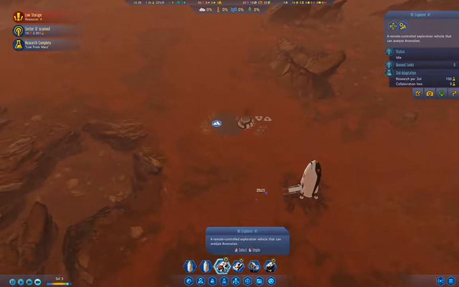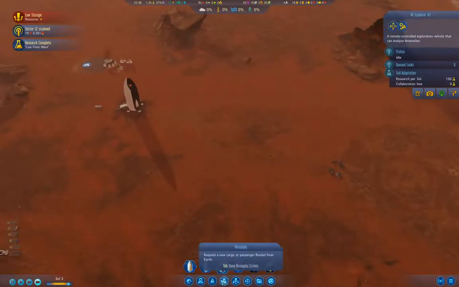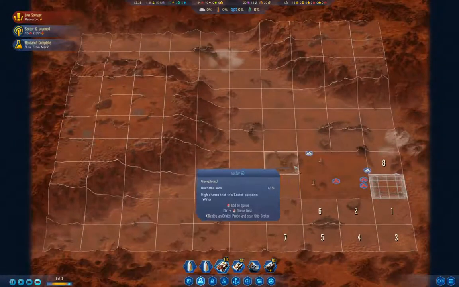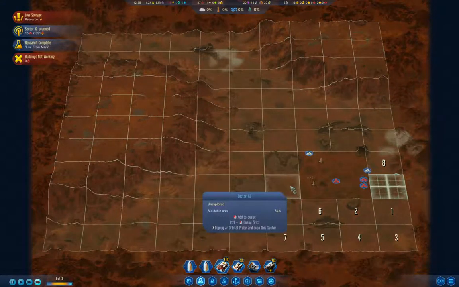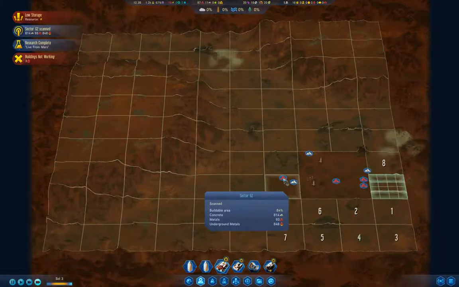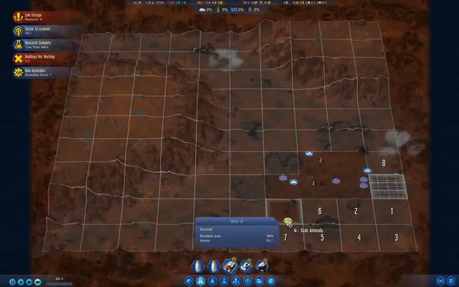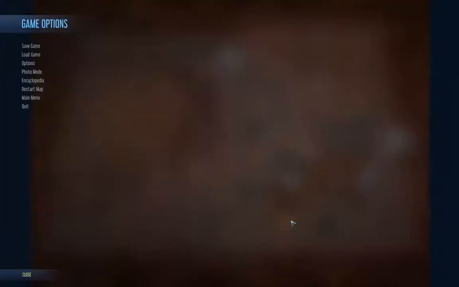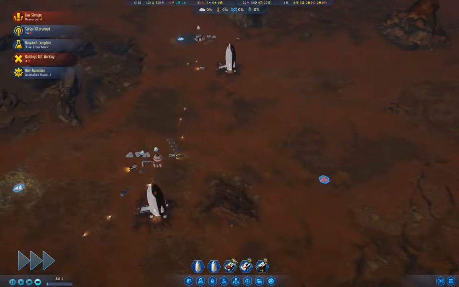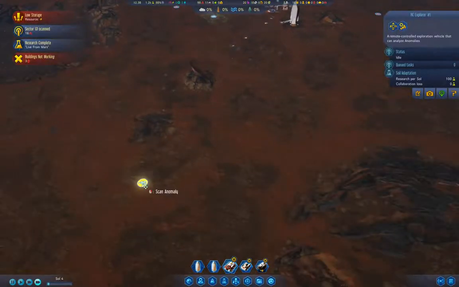Okay, so RC Explorer has nothing to do. Oh, right. Let's go look up here. Let's use a couple of probes. So we have deep metals here and concrete. And if we do this one, we've got an anomaly. Okay. Whoops, I keep doing that. Where is the Explorer? I will send it to the anomaly.